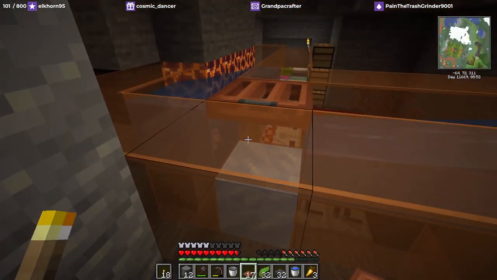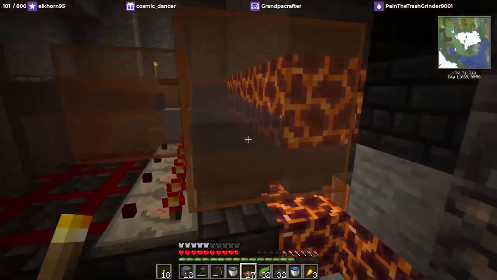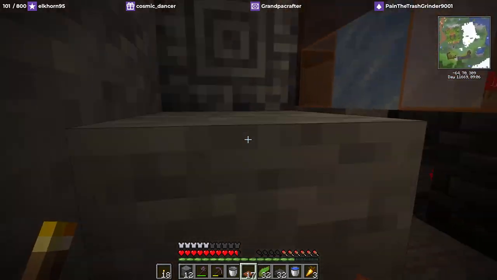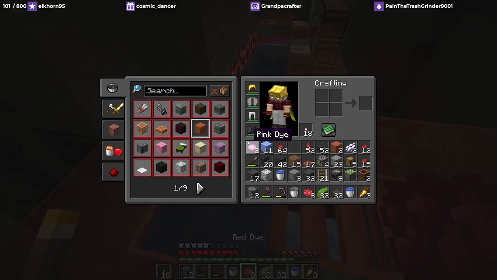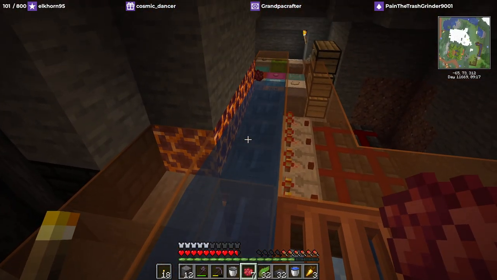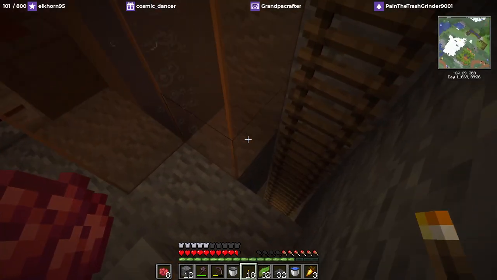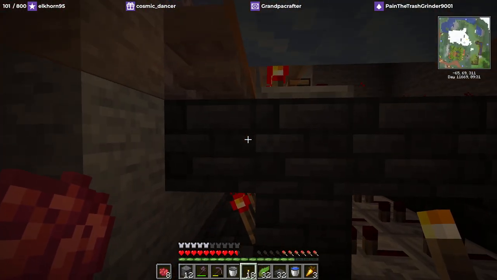If a hopper is locked, it can't receive things. Oh, is that what it is? My filter's in the wrong spot. Still has to be up a level. Yeah. So the hoppers are locked. So yeah, this all has to get moved up. That's fine. It'll be a shorter filter.